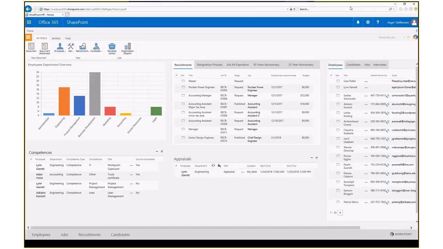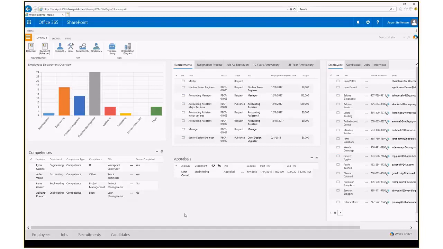I'll show you the landing page of the WorkPoint Human Resource solution, the dashboard. Those of you familiar with WorkPoint, which I believe is the majority of the audience, will see a very familiar interface with My Tools, where you can create new elements, a template library if you're a super user, you have access to that, and a customized button for the organizational diagram. At the bottom, the usual menu with the WorkPoint modules.